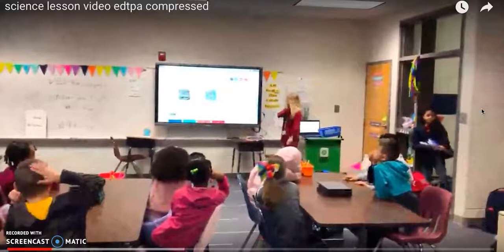Okay, so same thing here. She activates their prior knowledge about what a habitat is. The students already obviously know this information, but it was good that she activated it, so it's on their minds, they're ready to go, and they're looking at what animals live in different habitats.